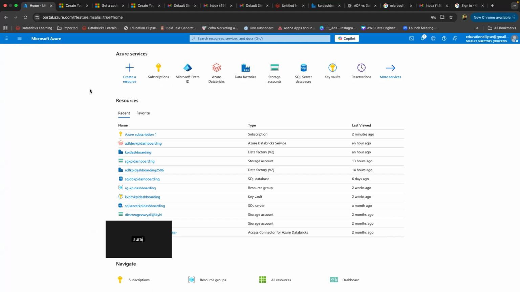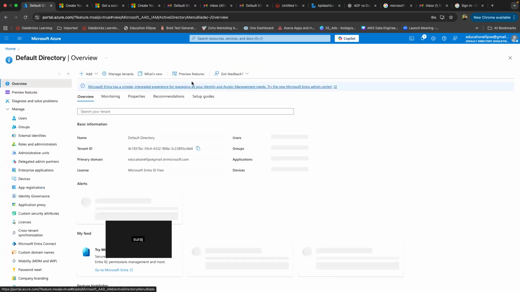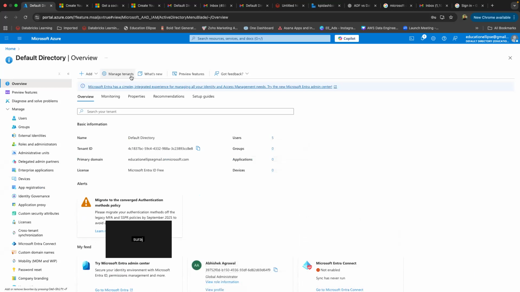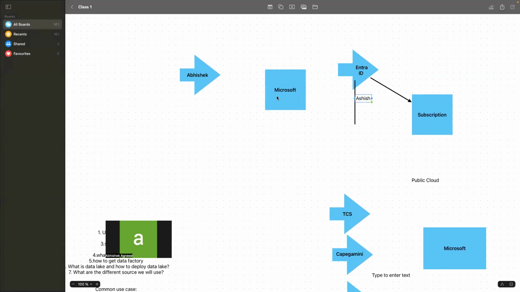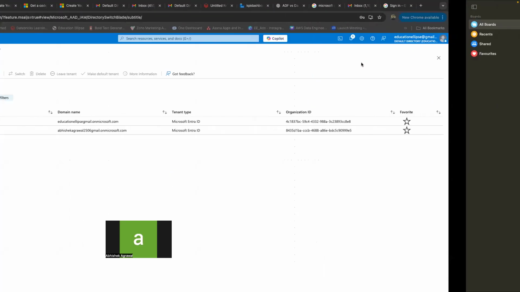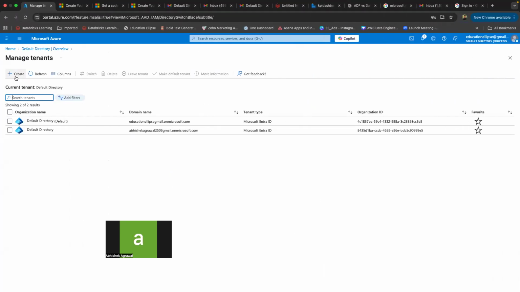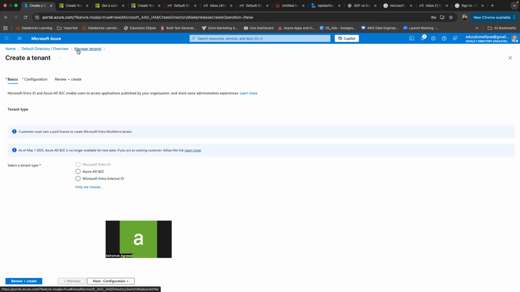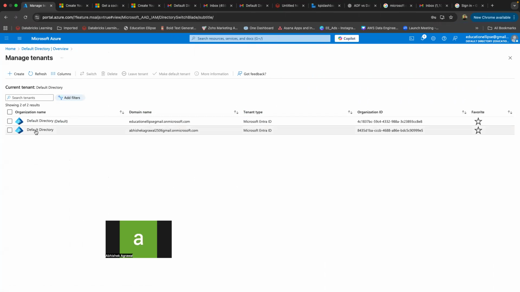Yes, Abhishek, I have one doubt. The Entra ID is assigned to the user based upon his email ID, right? Yeah. And is the Entra ID unique, or can we create multiple Entra IDs using the same email ID? You can create multiple Entra IDs. Suppose I have my own Entra ID and opened one organization, but I want to open 10 organizations. You can do that using the same email ID. You can create multiple tenants, and a tenant is nothing but an organization. You can create 10 tenants.